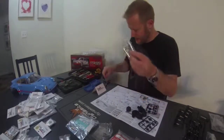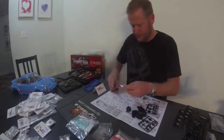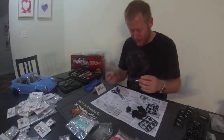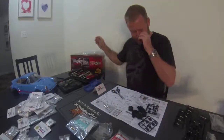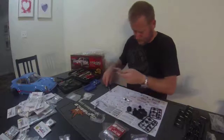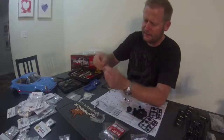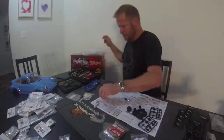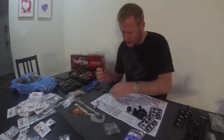First part, C5 aluminum spur gear, and it looks like a drive shaft or something like that. Excuse me if I don't get all the naming right on all of these, because I really don't know what this is, but I'm guessing it's something to make it go forward and backwards. So, awesome, that's there. More plastic out of the way. Okay, then we have these little things here. Where are they? Look at that. Tamiya even perforated the edges of this like a candy, so you can just open it right up. That's pretty clever, gotta say. That's the grease. The little dab tube of grease.